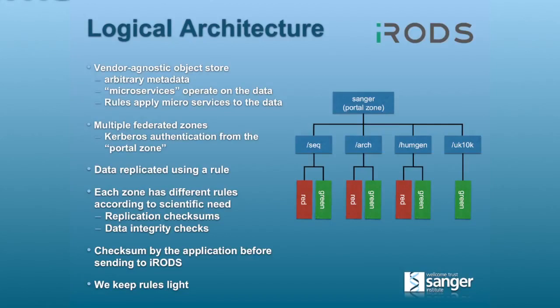We had a data corruption issue that was due to a BIOS interaction in some of the HP blades we were using — we were getting random data corruption occasionally. The only reason we spotted it was because the sequencing guys were rigorously checking their data integrity both in and out of iRODS. It wasn't actually iRODS's fault at all, but that's where they noticed it. We deliberately keep the rules very light. We don't use iRODS to actually manage our data flow as such; we use it for replication, checksumming and that sort of thing.